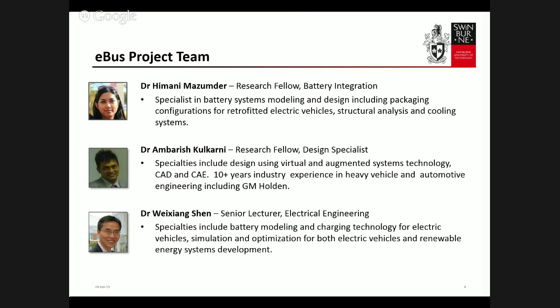He's also an expert in battery systems and has done a lot of research in getting real-time state of charge information on battery systems. So he's had a lot of very good input into the project as well, in terms of giving us some consulting support on configurable battery management systems.